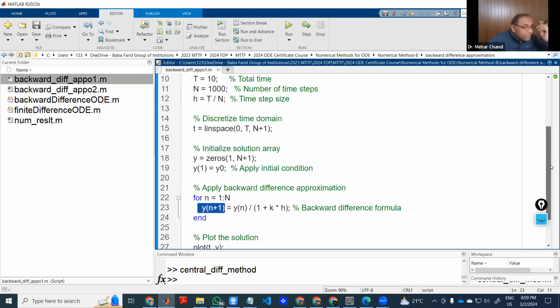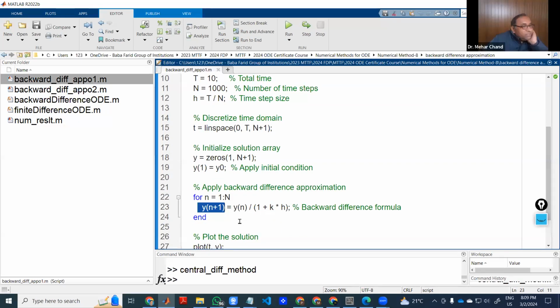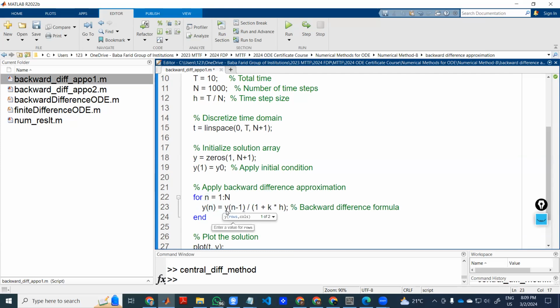Pardon? Sir, the initial value is 1 in the array script. So y(n+1) is y2 and y(n) is y1. Y0 doesn't exist. Can I write it this way? Actually, sir, because our n is equal to 1, we have already given one value. That is, y of 1 is equal to y0. So we have to start from y2.